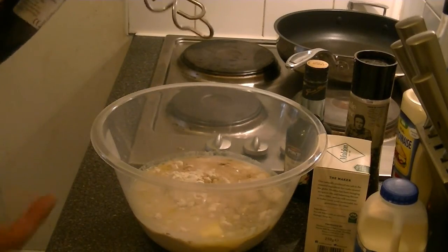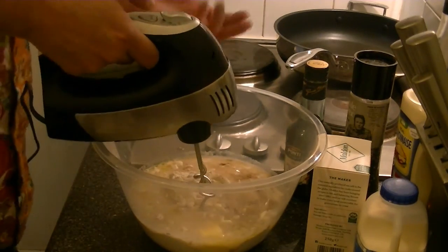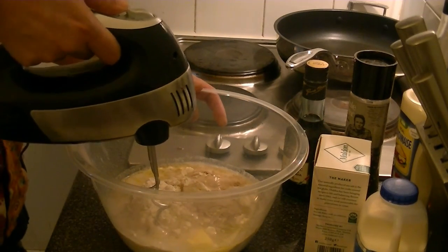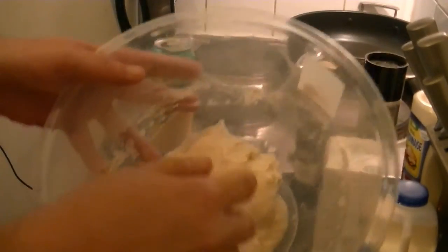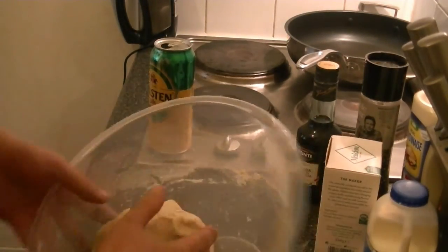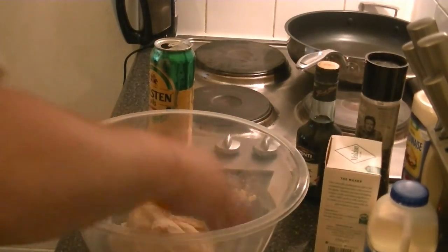Oh, after that much work, definitely time for a zippy. Righty right, ladies and gentlemen, and now grab your electric hand mixer and knead the dough for at least 20 minutes, 15 to 20 minutes. Smash it. And when you have a nice elastic but still sticky dough, like this one, cover with clingfilm.